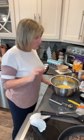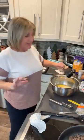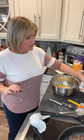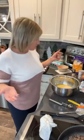All right, now we're going to add our flour. For this recipe, I know the first question I'm going to get from everybody is about the flour. This recipe actually calls for coconut flour. Almond flour is the flour I use most of the time, but this does call for coconut flour. And they are different. Coconut flour holds moisture, so it's different than almond flour. For this one recipe, and maybe a couple other recipes I have, I've got a small bag of coconut flour that lasts me until it expires. I don't use it very often at all. It was about $9 for a bag.